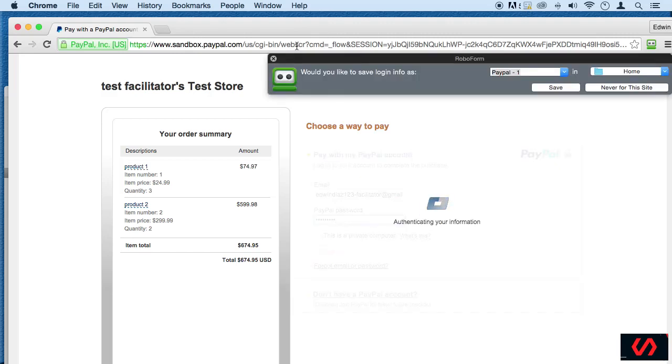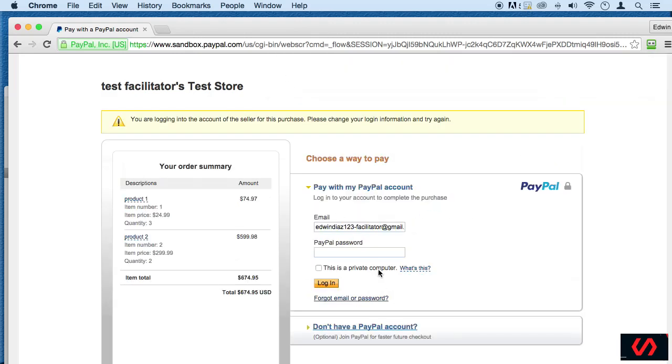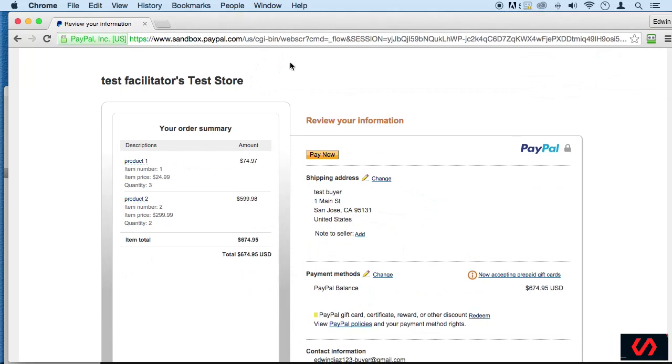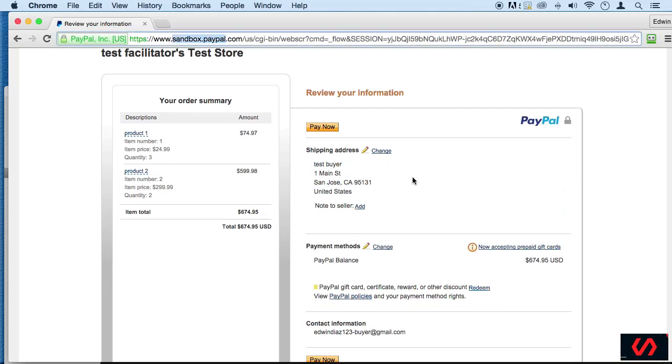I think it's the same one. Oh, I got the wrong email here, so I need my buyer email here. And then I need the password, of course. Enter. As you can see here, it's a test buyer, fake address, and it says soundbots up here, soundbots.paypal. Beautiful, right?